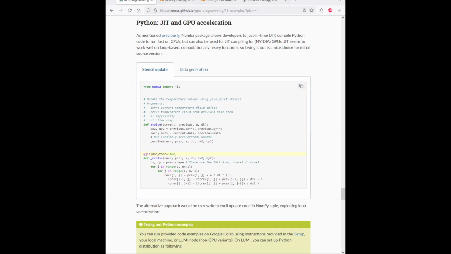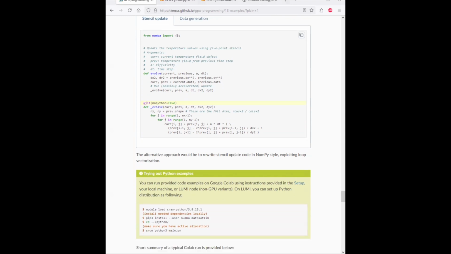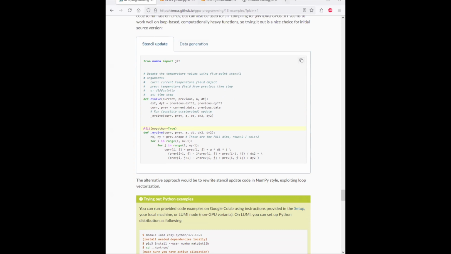So I will run the Python JIT accelerated examples as Google Colab notebooks, just to show the similarities and differences. This is equivalent Python code for evolution. This is generic code, and JIT can actually compile it to run efficiently on CPUs.